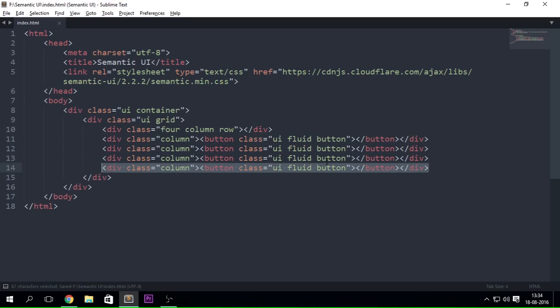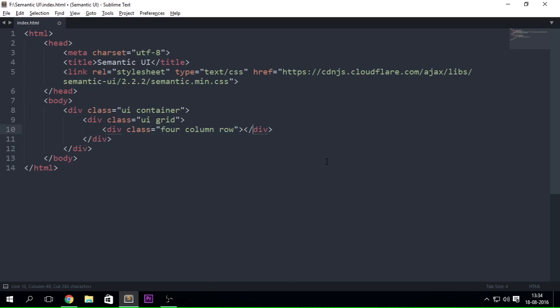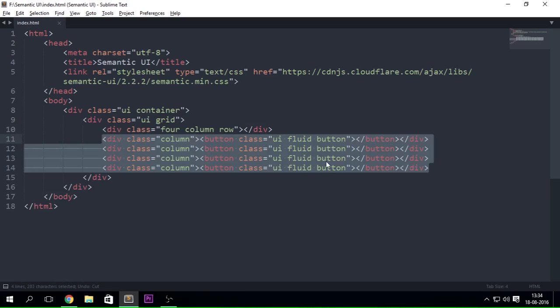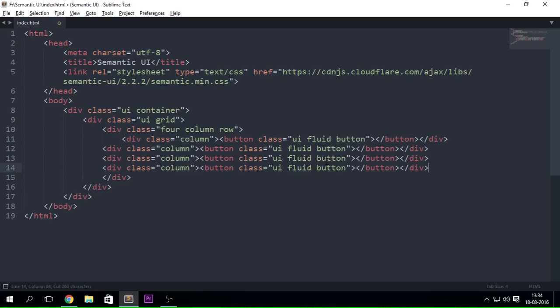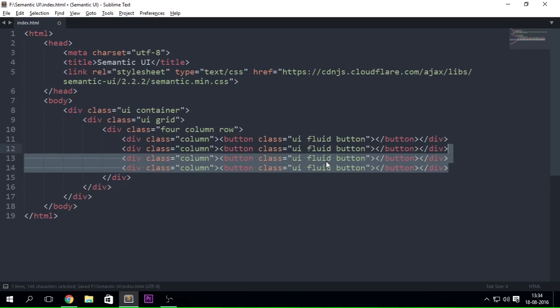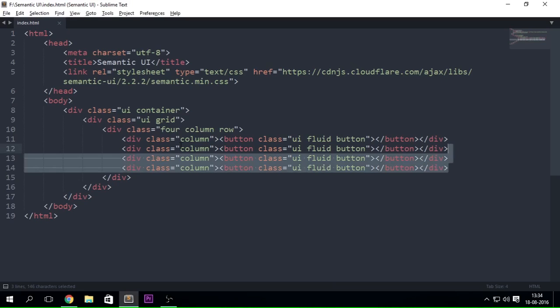I'm gonna be cutting this little thing out and just putting it right in here. Okay, oops, I'm really sorry. Control X. Okay, there we go. And as soon as I press F5, nothing really changes because it does exactly the same thing. Instead of putting, I didn't really put here a 4 wide column.